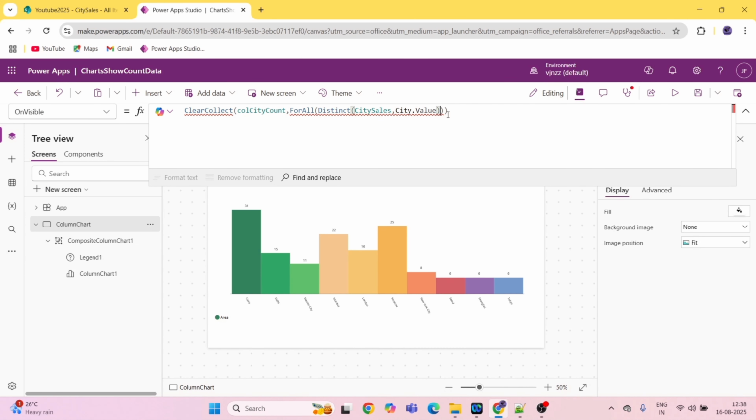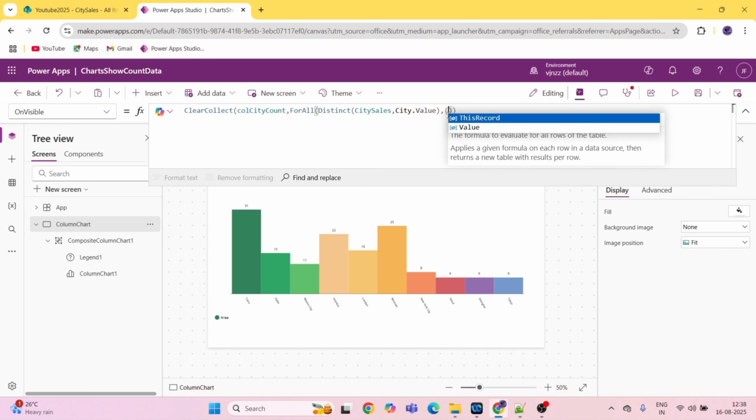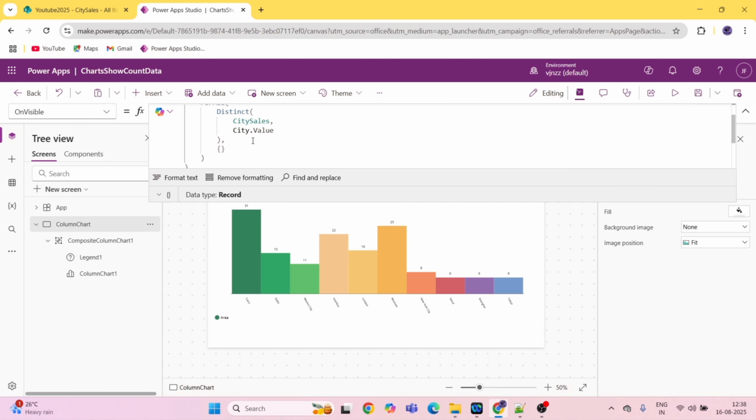Here after this value, I will add the comma and curly bracket open close, and I will format it. Here we have to go inside this and press enter.